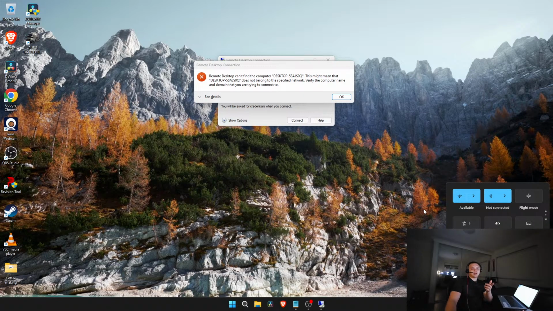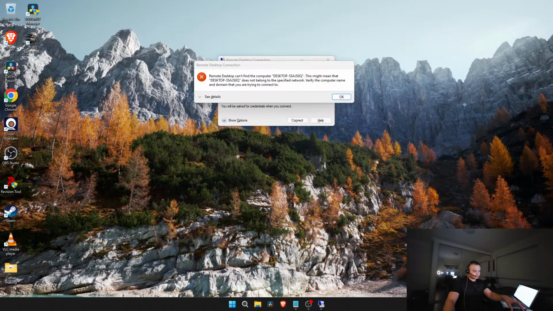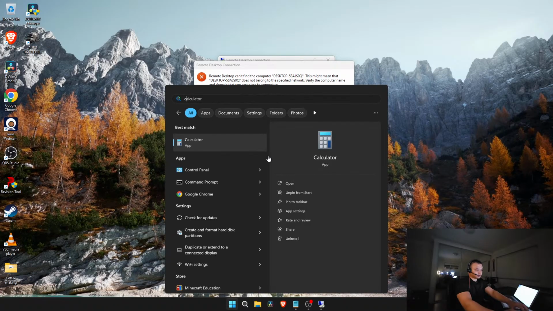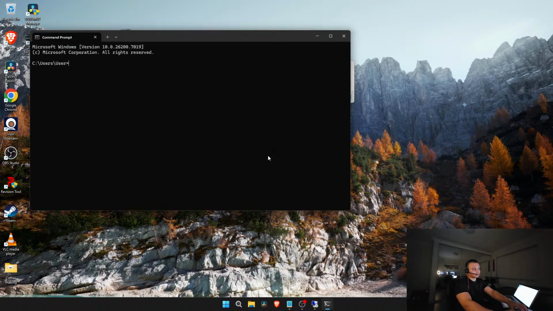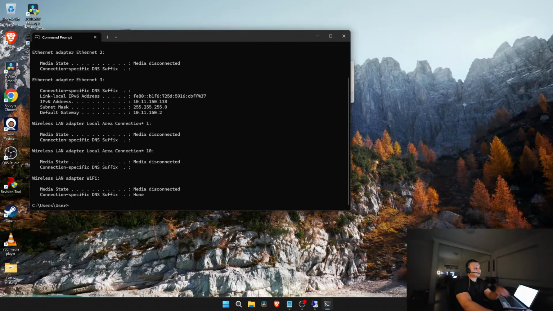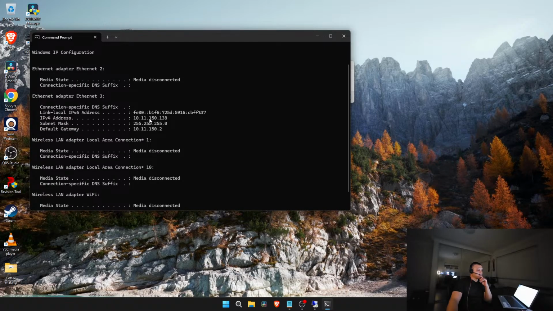Oh, okay, now you see, I'm in a different network. This laptop is on Wi-Fi, right? And this one is not connected to the Wi-Fi, it's connected to some Ethernet, I believe. Actually, let me check CMD. See, told you, wireless is not giving anything. It's connected to Ethernet, and it's giving me this IP address.